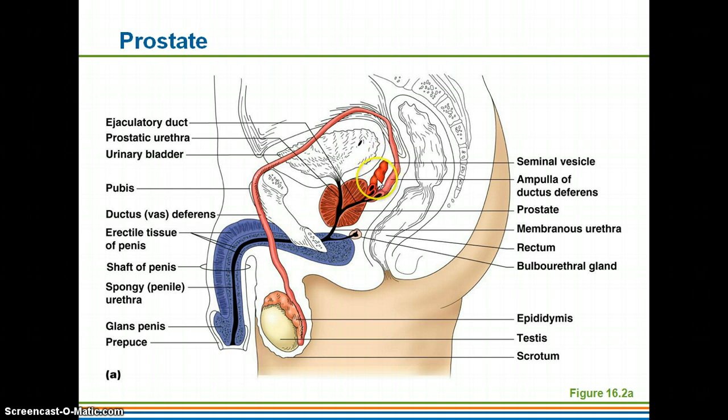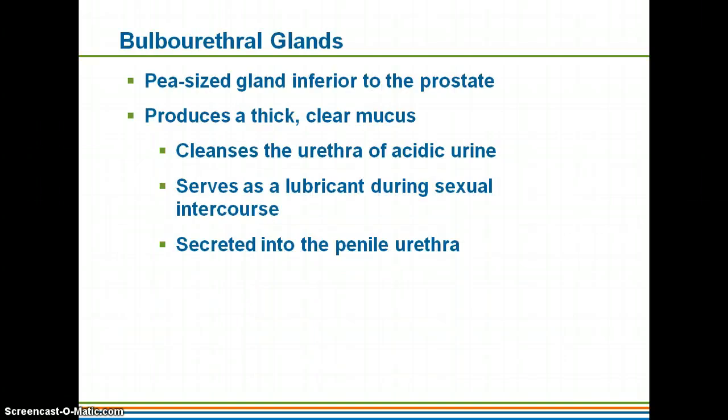So here we had the seminal vesicle, and then here we have the prostate gland. And you'll notice the position of the prostate gland in comparison to the rectum. So guys, whenever you're getting your prostate gland checked, you will notice why they check through the anus and in the rectum, because they can very easily tell, because that's not very much area right there in between, where they can detect the size of the prostate to see if you have a problem or not.